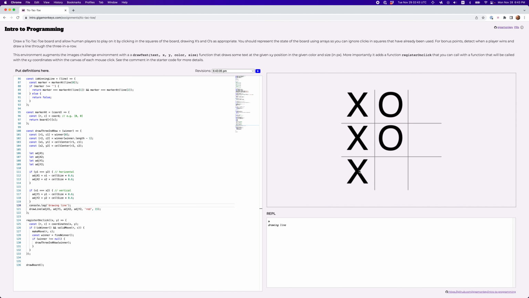Okay, it thinks it's drawing the line, but it's not drawing the line that we can see, which suggests that I've set these y values to something nonsensical.